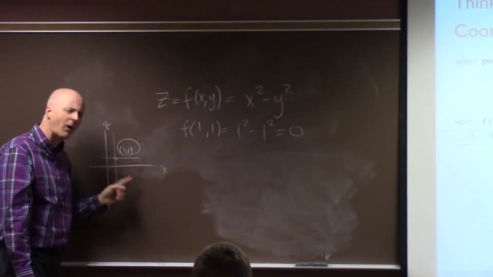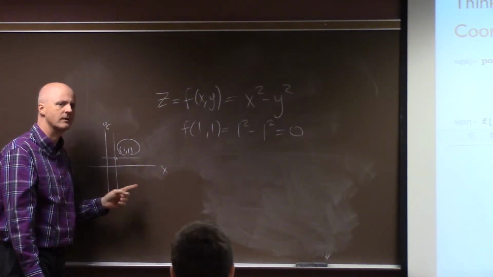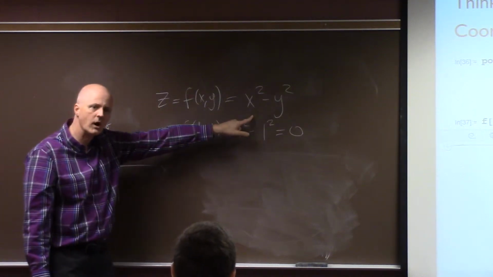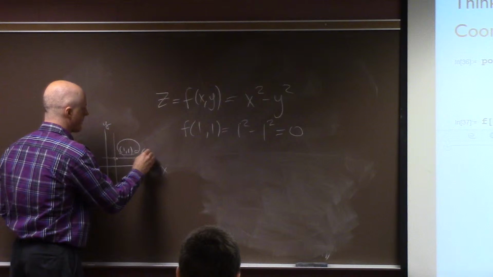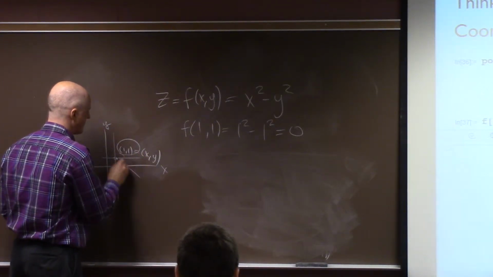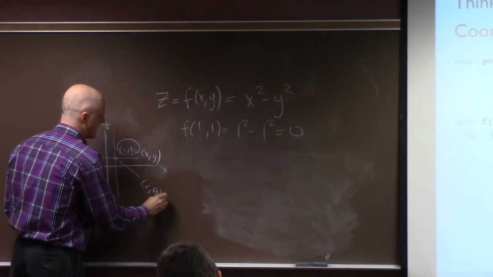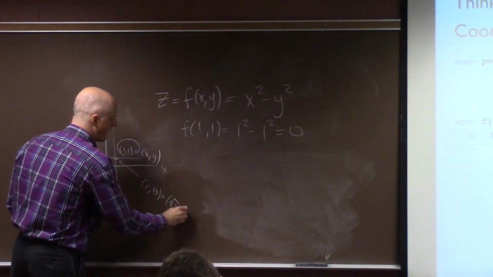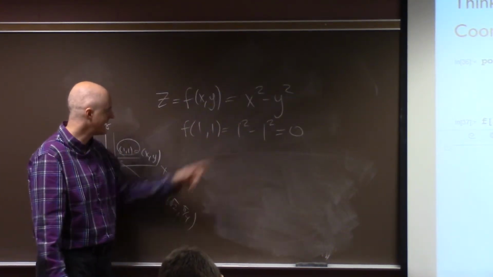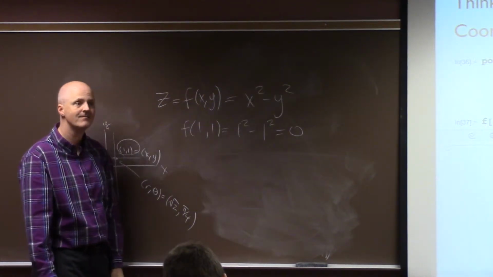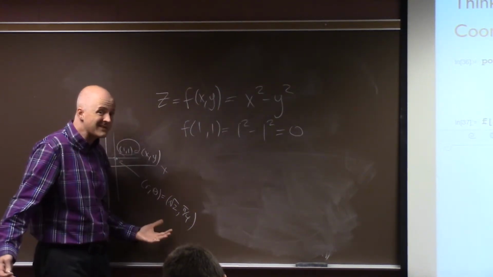But what if we wanted to use the polar coordinates of the point instead of the rectangular coordinates? This formula wouldn't work to give you the same answer. The polar coordinates, this is the rectangular coordinates at this point, the polar coordinates at this point are r equals square root of 2, theta equals pi over 4. If we plug those numbers into this formula, pretending that's an r and that's a theta, it wouldn't give you the same answer.